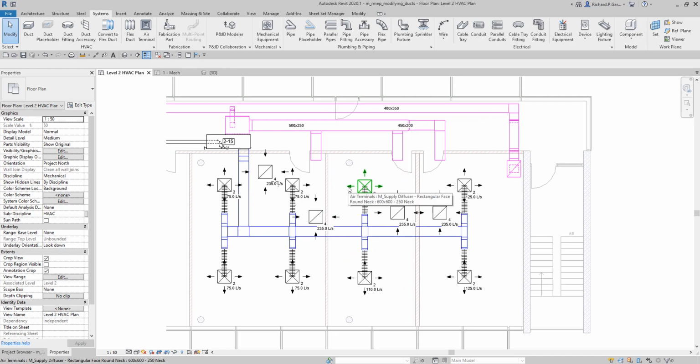The first thing that we are going to do is apply a duct color fill. So why is that? Duct color fills enable you to graphically view information about HVAC systems. Color fills in a duct provide the key to different attributes associated with ducts in a project.